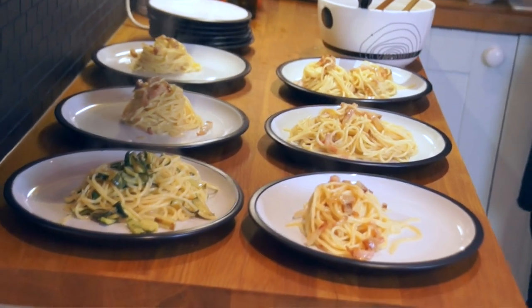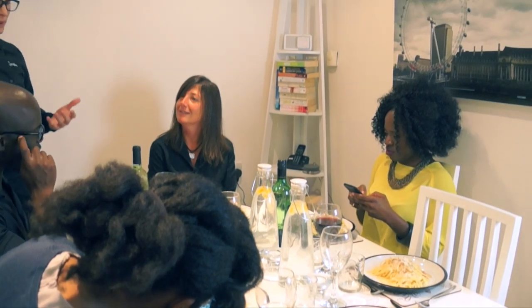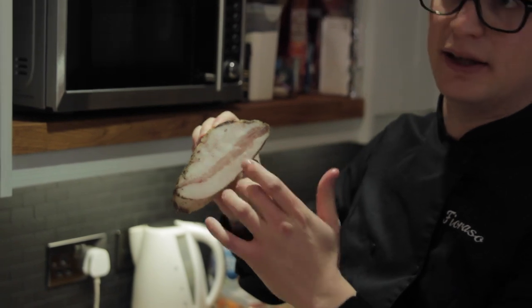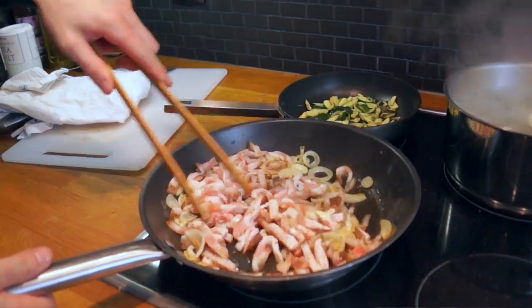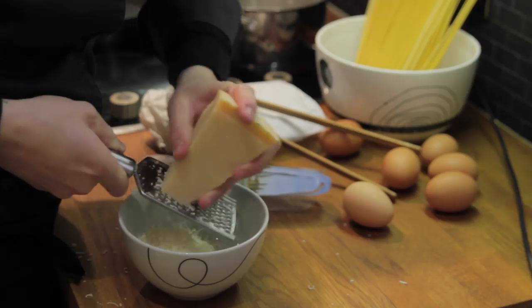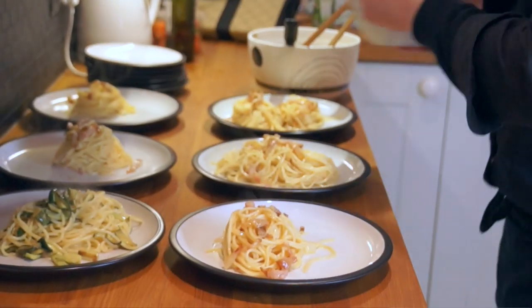Carbonara — it was the people in Rome who used to do the charcoal, making the charcoal. They were poor people, so they didn't have time to cook, so they used to do this the day before. It's made with guanciale — the cheek of the pig, not pancetta like they do in London. It's supposed to be with pecorino cheese, but I didn't find any in your kitchen. So I used some other Italian cheese — grana padano — which is very good as well. Please enjoy. It's still an original carbonara, even in this version.